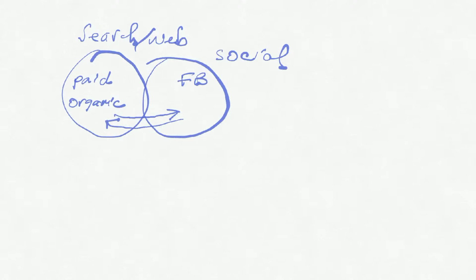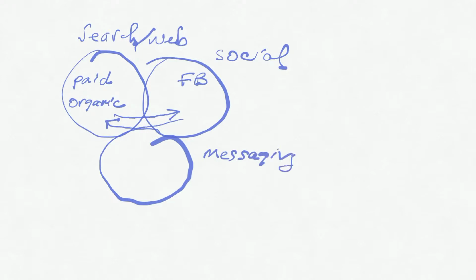There's no exact path of the user's relationship, but generally people are starting on social to find out because there's more time being spent on social than there is in the actual purchase research phase. So when people find out about you on social, top of the funnel, you're not even building relationships yet. Then when they come to your website, that's like someone coming over to your house to deepen that relationship. And when that happens, we go into the messaging channel. And messaging is text messaging, or they've given you an email address and you're messaging them there, or you have a phone number, or it's a chatbot.